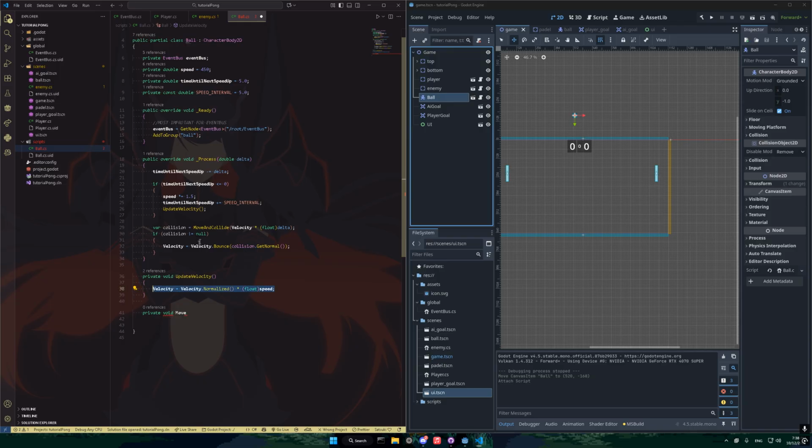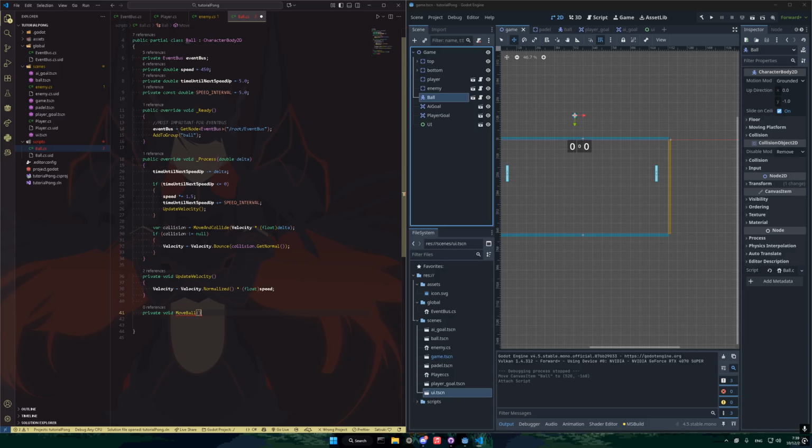You could just put this here, but it just makes it a bit cleaner. It's up to you. But if someone later has to add extra functionality to update velocity, this will be better, because then you can just add more lines. Otherwise that's going to make the code very cluttered, so I'm trying to keep it as clean as possible so it's easier to understand.